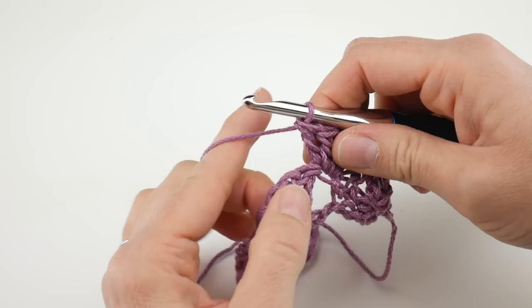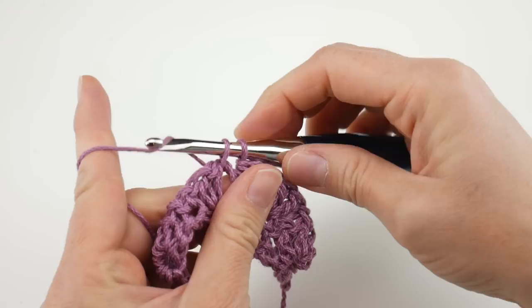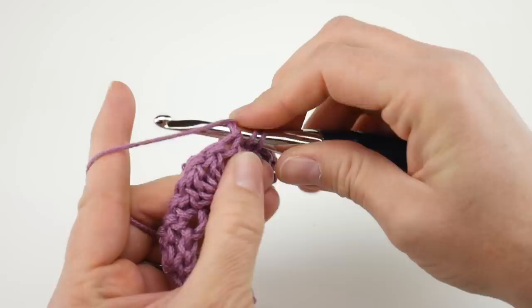Then we're going to hop over to that next shell, and once again, in the very middle of it, in that space, work a single crochet. Okay, then what we're going to do is go in between the next two shells. There'll be a single crochet right there in the middle. Work four double crochets into that stitch, into that single crochet stitch.